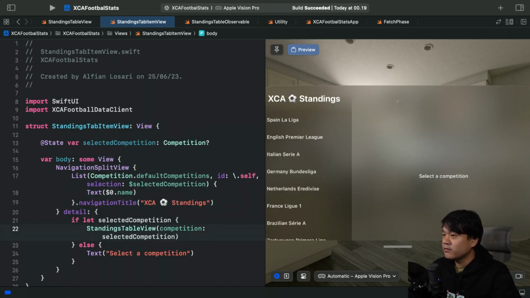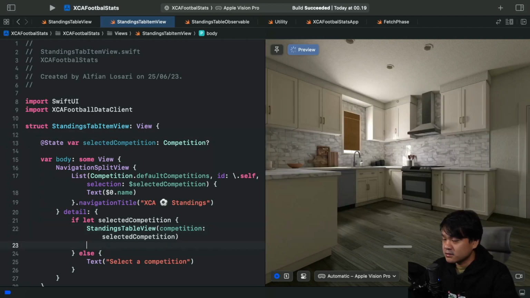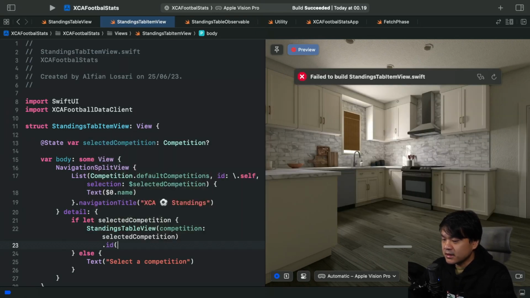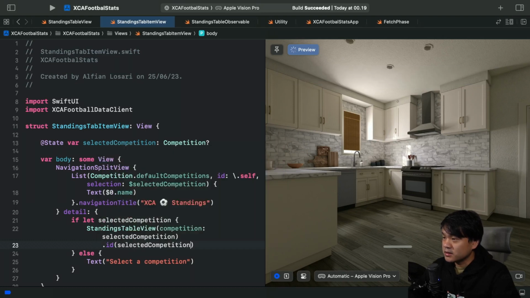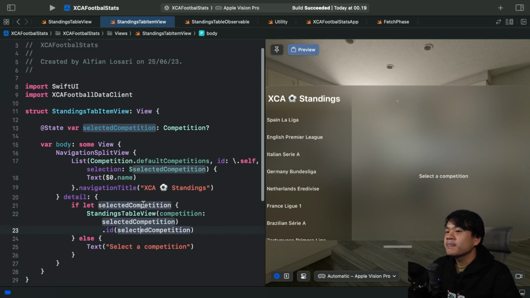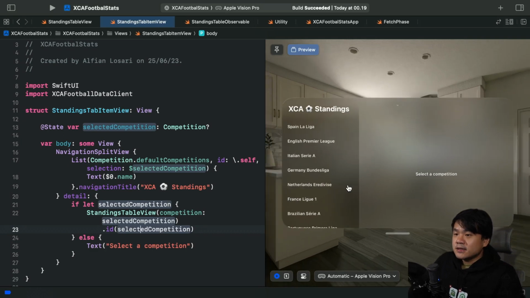So for the view to get updated whenever the selected competition gets updated, we need to pass an explicit ID in here. The explicit ID itself will be the selected competition. So by doing this, whenever we select a new competition from here, it will be able to update the detail view properly.